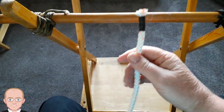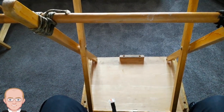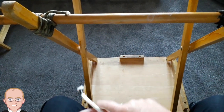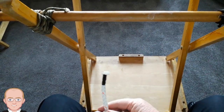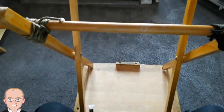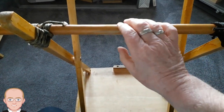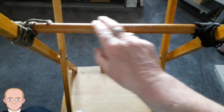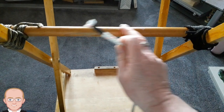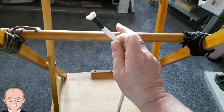Welcome back. As you can see, I've constructed a little bar in front of me — it's on an inverted table, so you can do exactly the same. I've just tied it up either side so it's nice and firm, and we can tie our knots. These next three knots are all for tying a piece of rope onto a piece of wood. The first one is called a clove hitch.